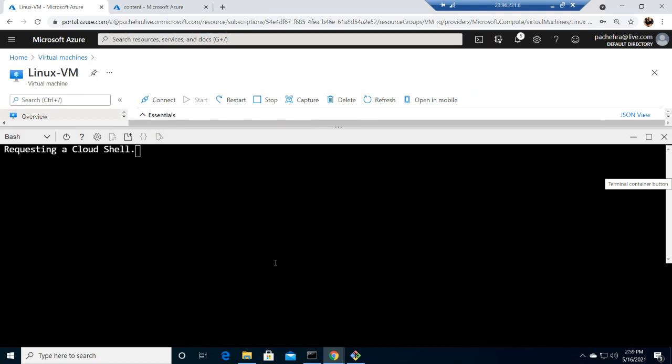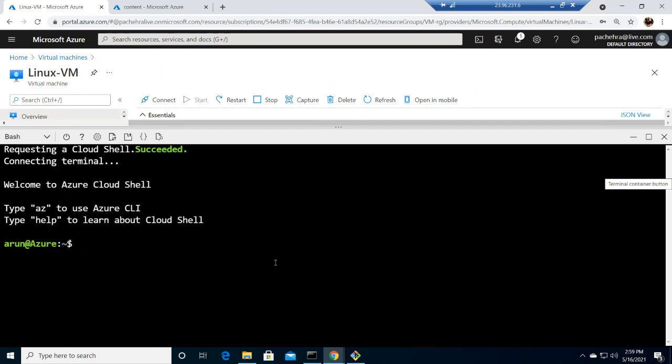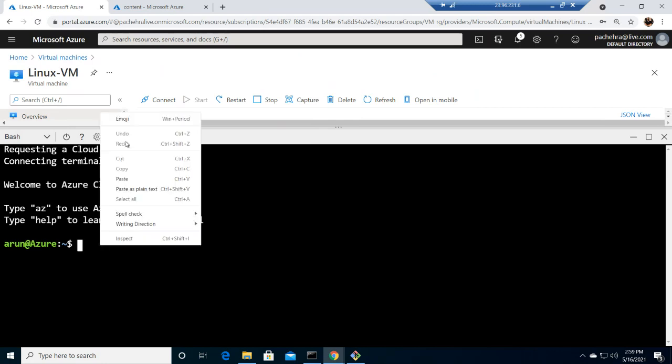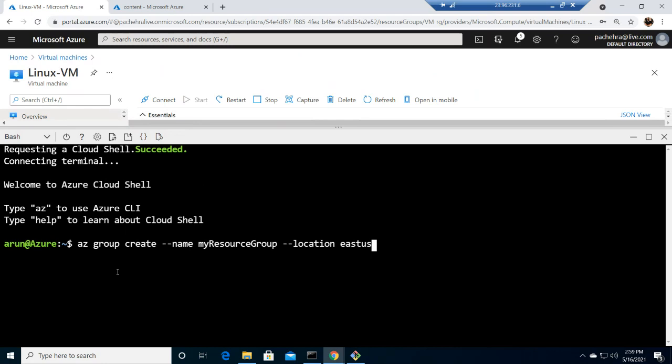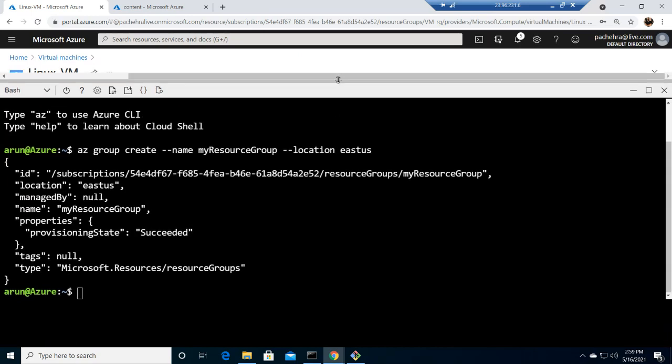To create any resource in Azure, the very first thing we need is what? If your guess is resource group, then you're correct. We need the resource group. So let's go ahead and create the resource group. If you are creating it with az group create, then you are correct. That's how we can create it, az group create. This is the name of my resource group, and this is the location. All right, I'm going to hit enter and it will create the resource group. We'll get the JSON output right here.